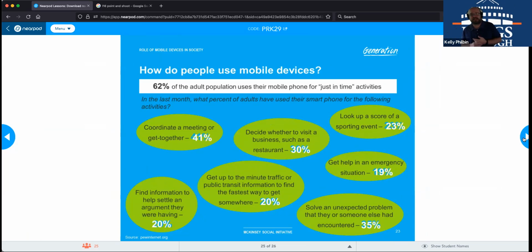Coordinate meetings or get-togethers with friends. When I was growing up, it was, hey, I'll meet you at the mall, so to speak. And then you'd get there and you'd wander around for an hour trying to find that person. Now we use the devices, like I'll meet you at the fair at this time. And then as soon as you arrive, where are you at? I'm at the Ferris wheel. Okay, I'll be there in like 5 minutes. I'm coming through the gates now. We could have a much better communication. We could do it on group chat, so everybody knows what everybody's doing.